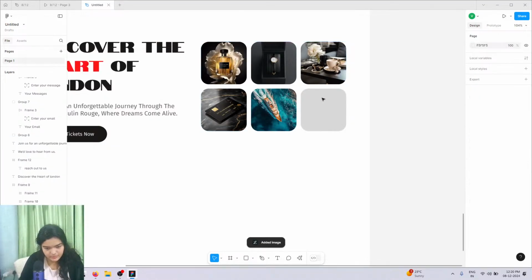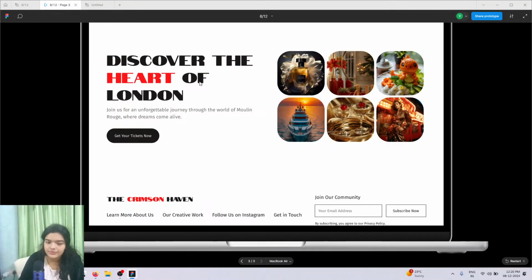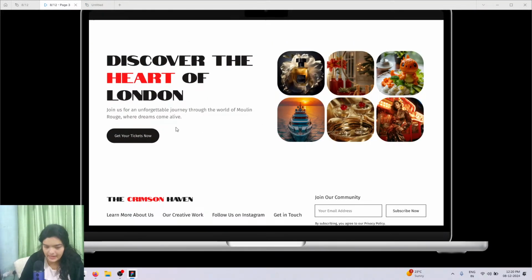Let's get rid of Lumi now. Oops. This looks fine too. Let's now get rid of Lumi, and I feel like this is a very, very bright UI in itself.